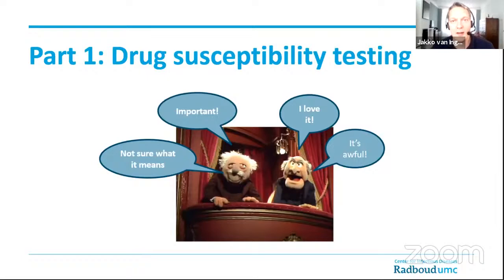It's always been a tough field. Drug susceptibility testing of NTM. There's a lot of opinion. There's people who have hated it for decades. There's people like me who love it and who think it could be very useful once we've learned more about it. But the overwhelming majority of people working with it, I think, still share the opinion that we are not always sure what it means for some drugs. For some we do, but for some we don't, at least not yet.